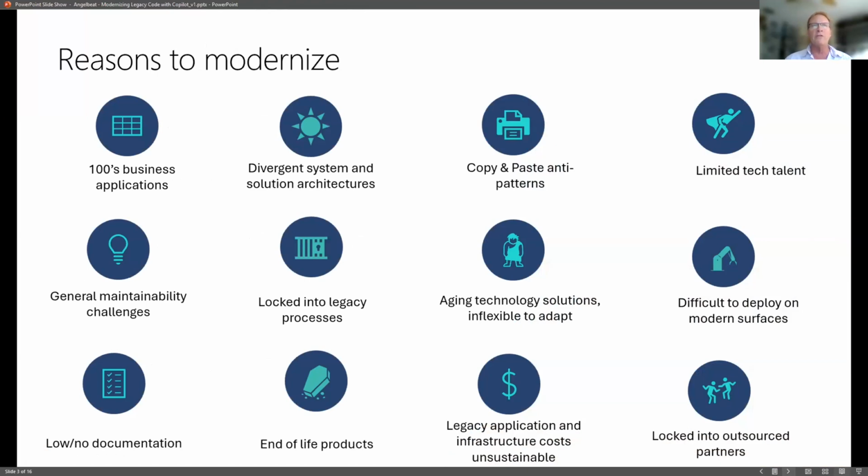The reasons for modernizing your mainframe workloads, you can probably think of a lot more than are listed here, but these are just some of the ones that I've seen. One I was just talking to a customer about is aging technology: a platform that's no longer supported, or is targeted to be end of life. Another is limited tech talent. There's not a lot of RPG programmers or COBOL programmers out there, especially assembler programmers. That's another driving force causing a lot of folks to think about modernizing these applications.